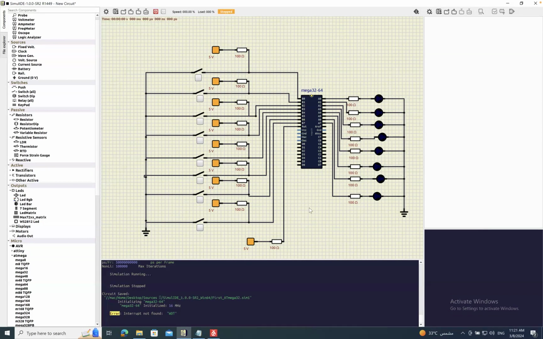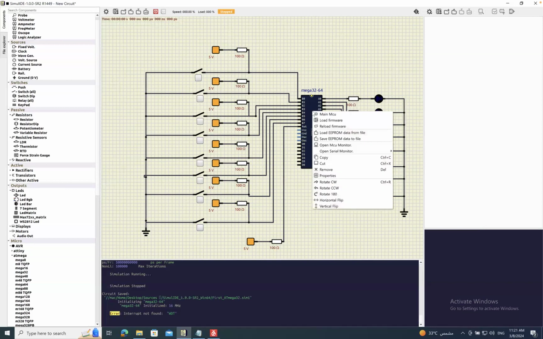So here all the hardware is done, and we want to burn our code on the microcontroller. So we will go to the microcontroller and right click. You'll see many options. We will click load firmware.